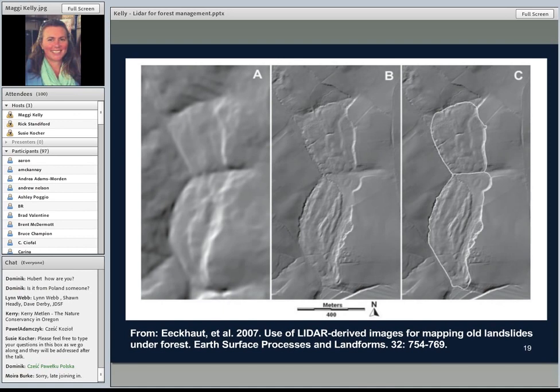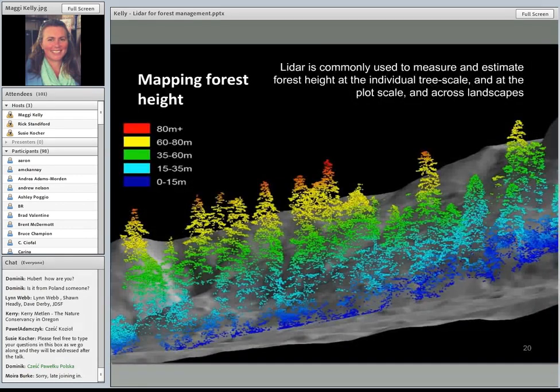The difference between B and C is just that they've applied a few image enhancements to really show these landslide features. But you can map surface topography down to the scale of a meter if you want to, showing things like trails and boulders and phenomenal details.